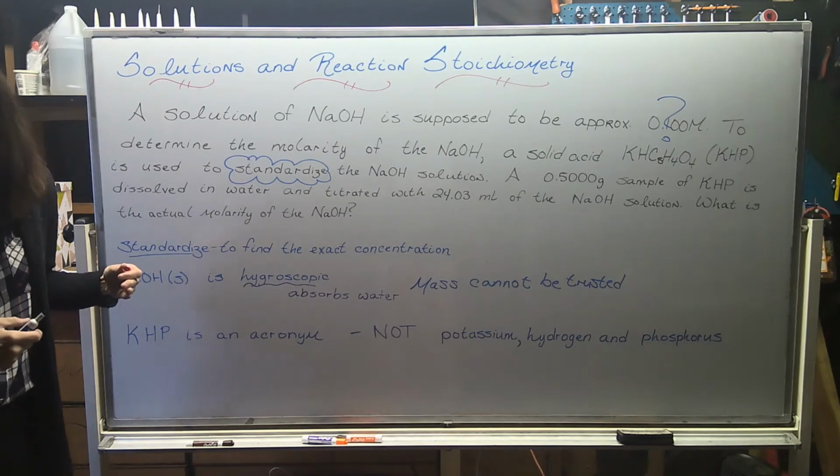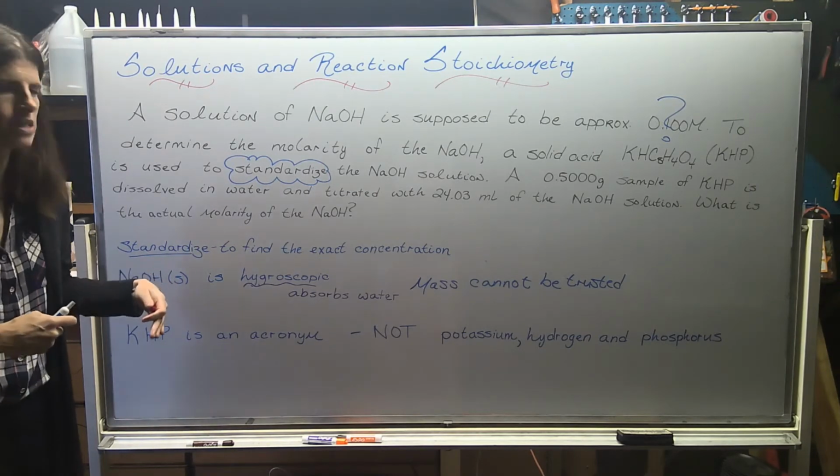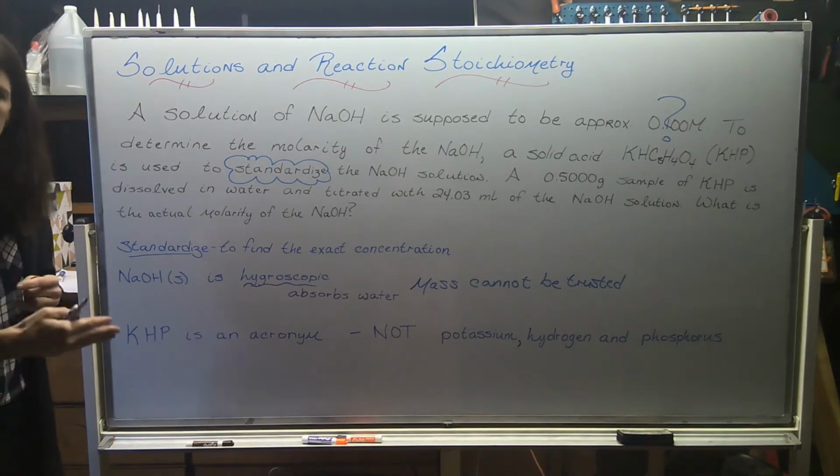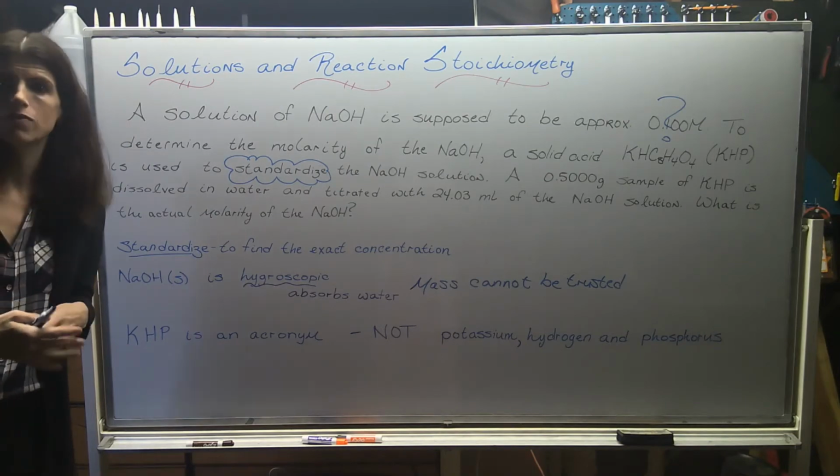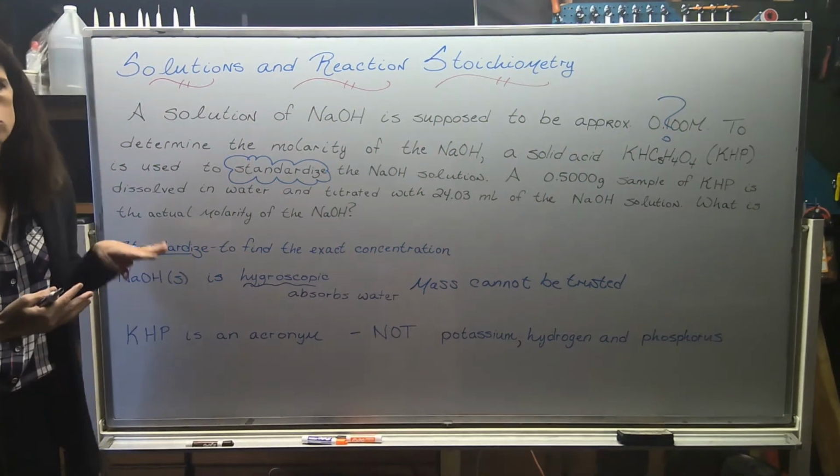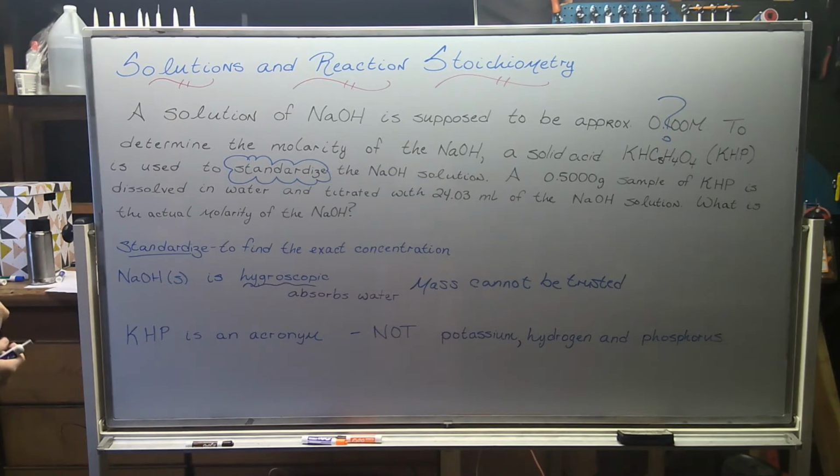We're not going to use that in our calculation. So that's why I wrote on top of it, cross it out. We're looking for some value that's probably going to be very close to that, but we don't want to use that value at all. All right, and so the last part here is that we're using KHP.